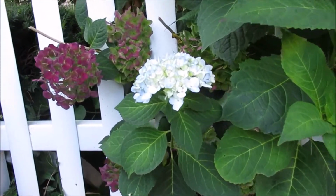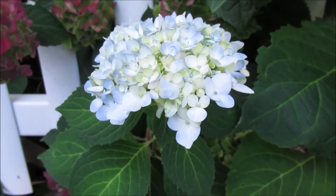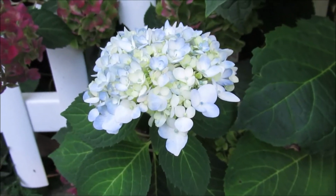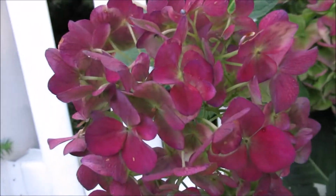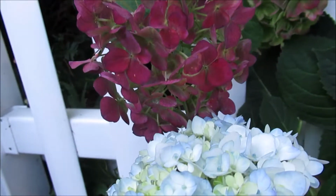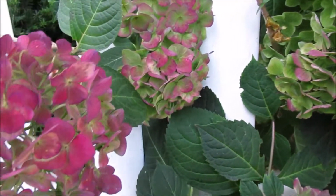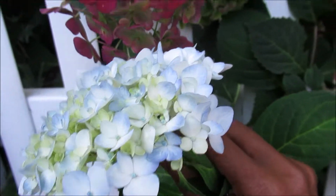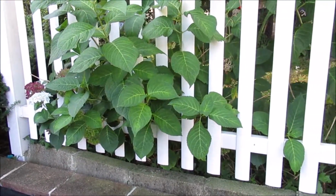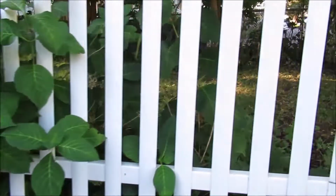Well, here is another hydrangea bush. It's actually the same, the bridal bouquet hydrangea, and this is how it begins. And then as the season progresses, it turns to this very deep purple color. You can see the contrast there. Isn't that beautiful? And we've created a new area here, and I think I'm going to propagate some of these flowers. I'm going to propagate the hydrangea and add them in this area.